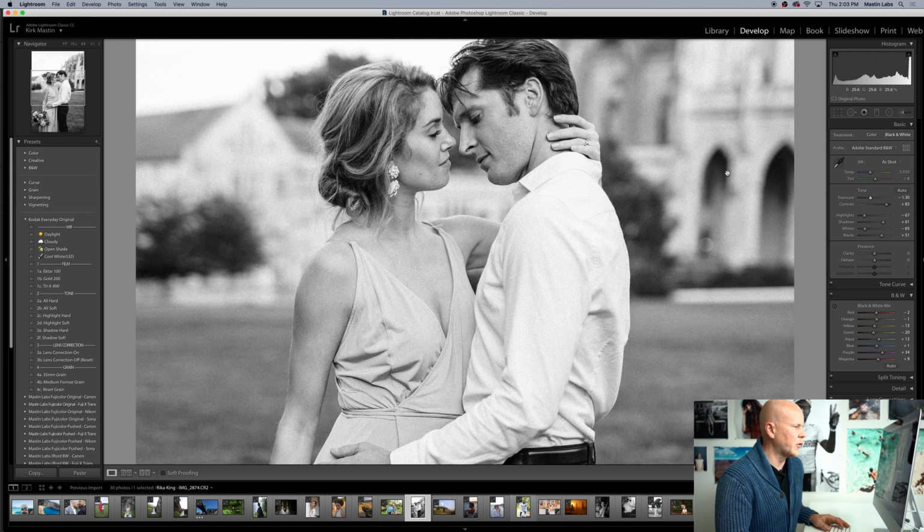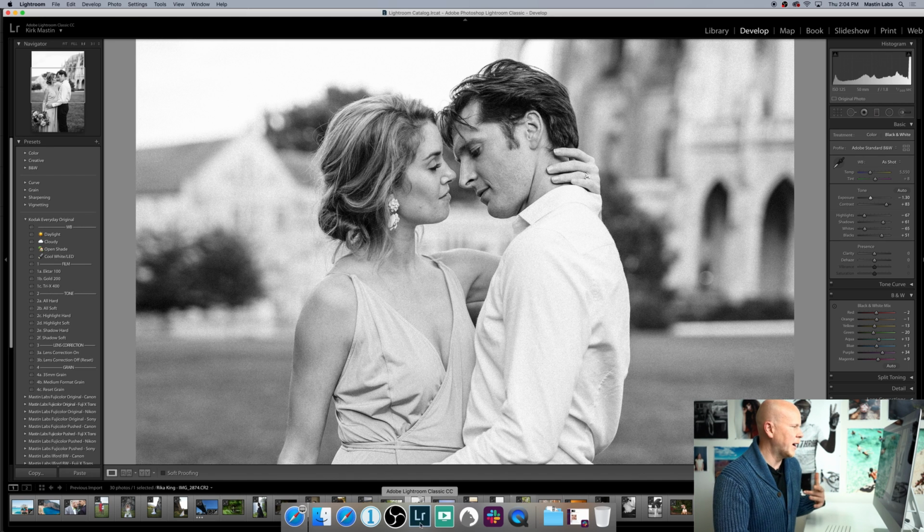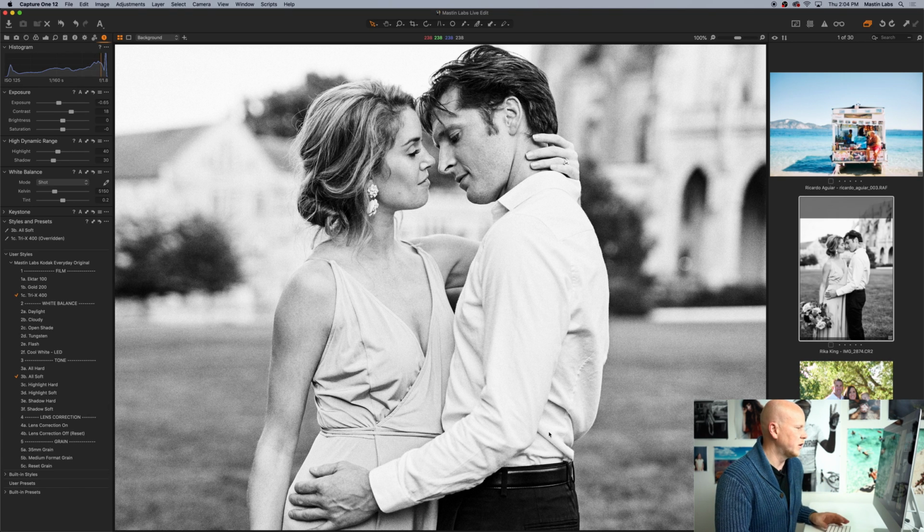Whether you're looking at the white of his shirt, or the darkest part of the building behind them, or his hair, or her skin, the grain amount and pattern is the same. Whereas in Capture One, the grain builds up organically where it should. So if you're really into black and white, there's a big difference there.